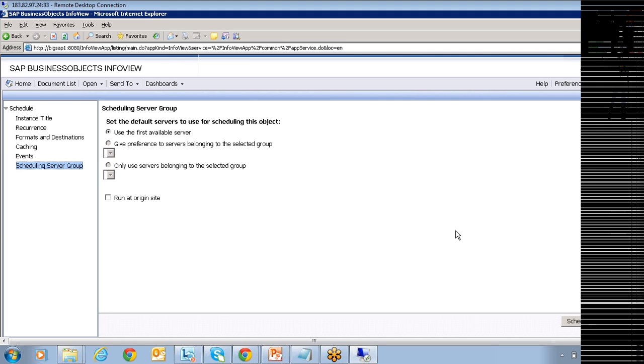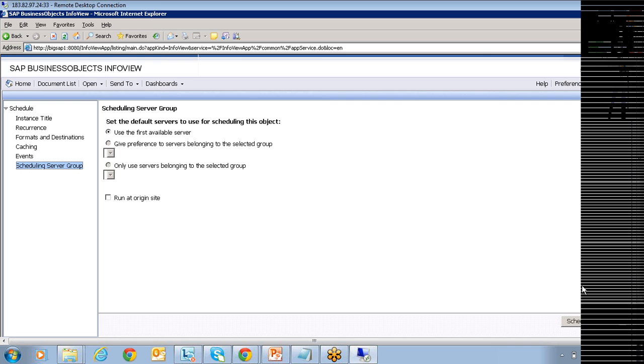Now you can mention while scheduling a report which server group you want to use to schedule your report. And in that server group you have 3 job servers. If one of the job servers is busy scheduling other reports, it directly picks the other job server which is free. So that is about server grouping, and while scheduling you can mention which server group it has to use. But as of now we are scheduling only one report, no need to mention, it's going to pick up the default one.